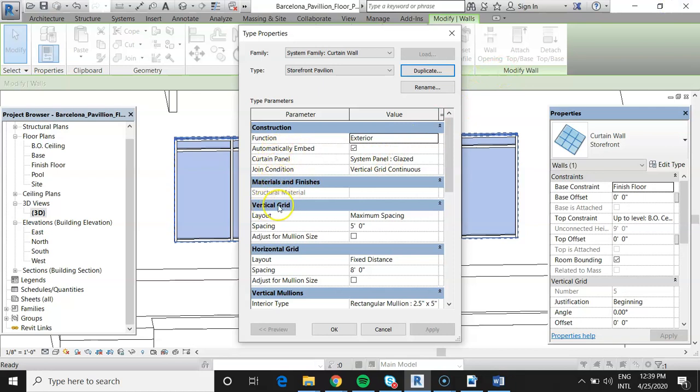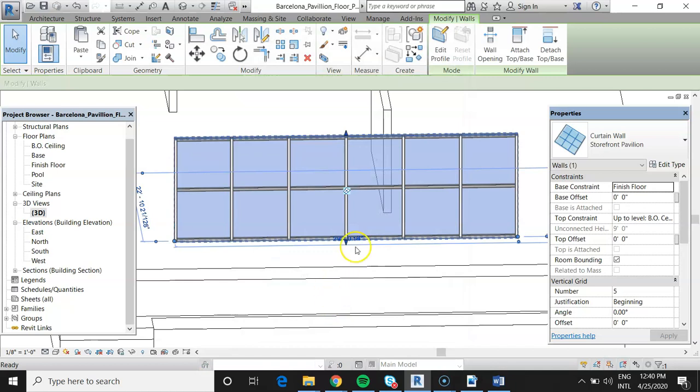Okay, so what does that mean? Here's our vertical grid. Our verticals, these guys that are standing up, are set at maximum spacing. There are numerous different ways that we could arrange where these vertical mullions come in. We could go by distance, number, minimum or maximum spacing. I want to go with fixed number. Likewise, the horizontal grids, 1, 2, 3 pieces, I want to do the same. So let's get off of fixed distance and go with fixed number. I think that's all we need there. Let's say OK.